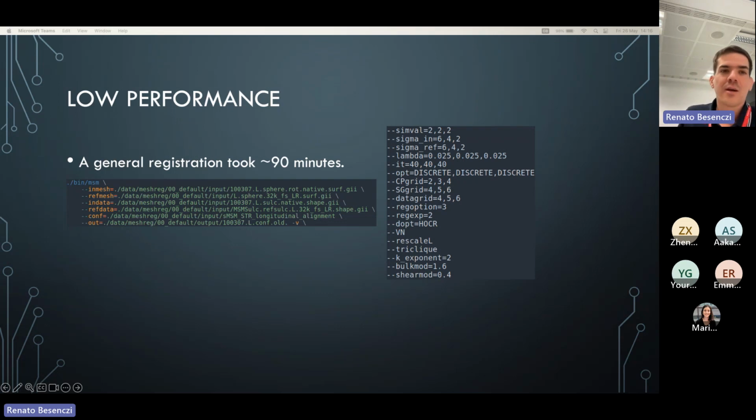It's really a standard registration process. It took about 90 minutes on my office PC, and about 30-40 minutes on my MacBook, when I could make FSL work natively on my MacBook, which was great. But anyways, 90 minutes was the base time that I had to improve.